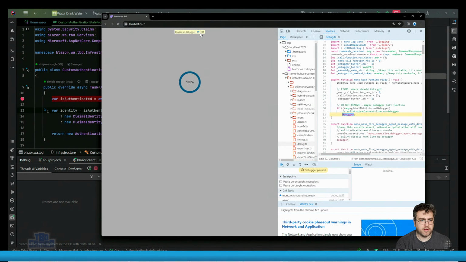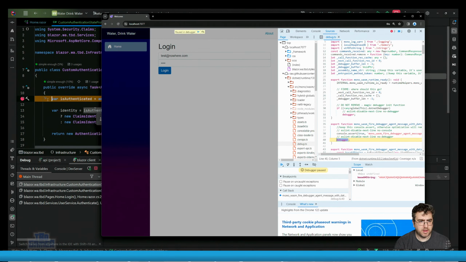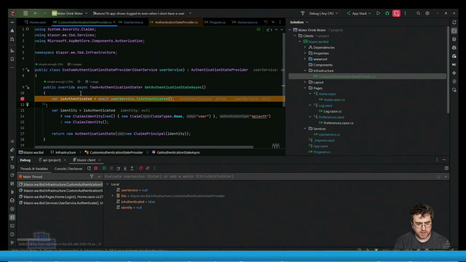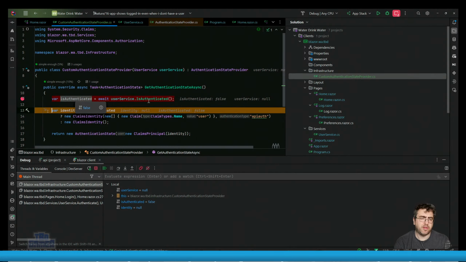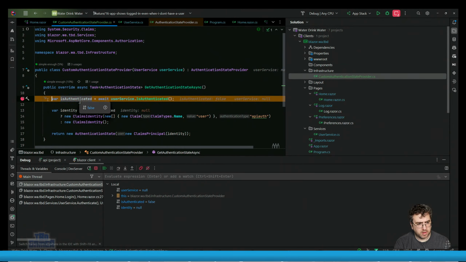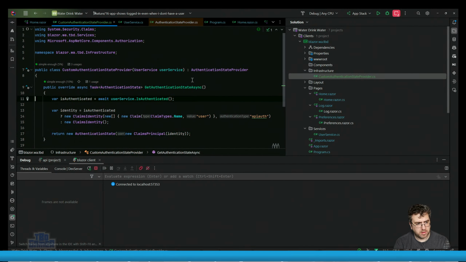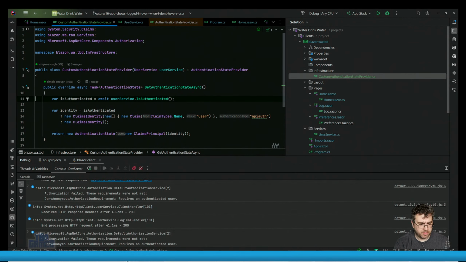And if I go back to here and do test.nowhere.com test and then hit login, I am getting there. Okay. But it's not authenticated at that point. So I'm triggering this too early. Oh, now I'm getting it again. Okay, so I'm actually hitting it twice. That's interesting to know.